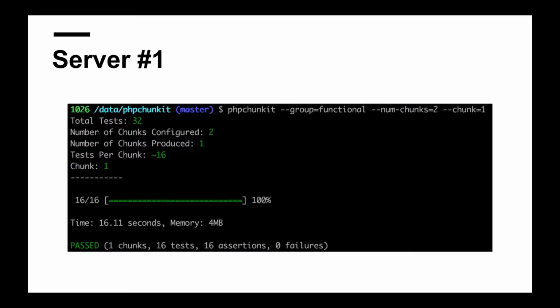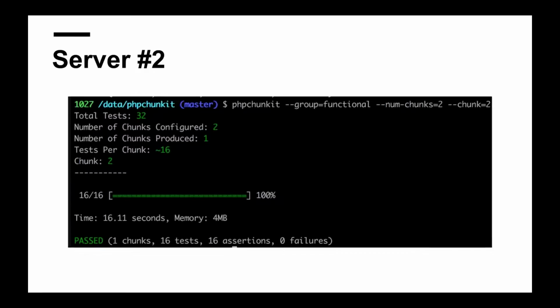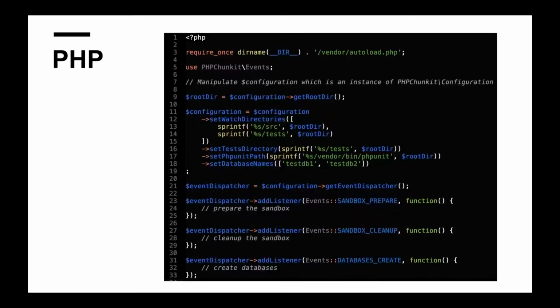So you can basically do that same example as before, but instead of running both chunks all at once in parallel, you can just say, I want to chunk the tests into 2, and then with the --chunk option, you can say just run this chunk. So the idea is, if you have a deploy process where it would set up 2 separate test servers with the same branch from GitHub, and do all the preparation to set up the tests, and then run each chunk in parallel across those servers with Jenkins, and then aggregate the results back. So here's the second chunk, and notice how both of those have 16 assertions, and each one takes 16 seconds.